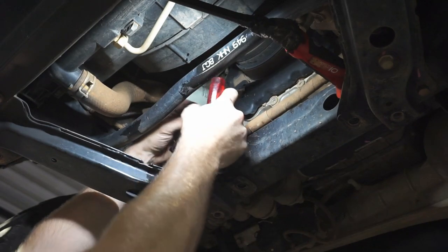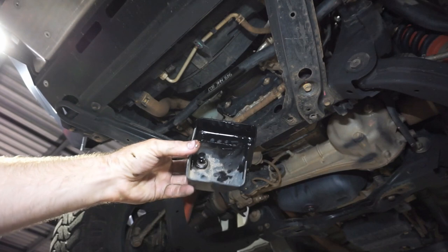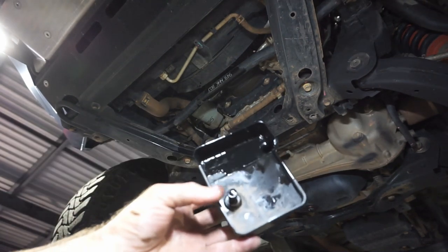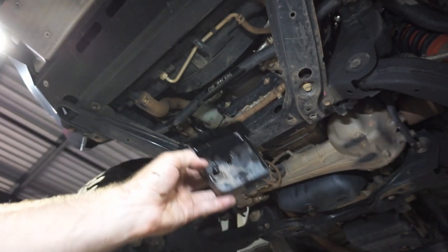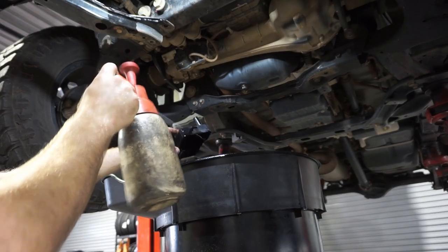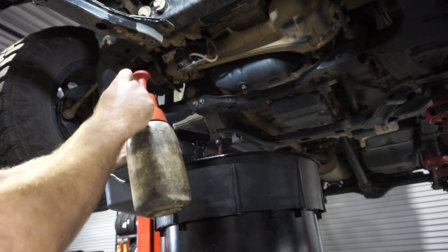There we go. Well, there you go, guys. That's the plastic bowl that was up there. So I did clean out with a bit of brake cleaner, but you can see that there's still oil in there. So it's just this little plastic clip here. It's just a little pop clip. So you really just need to pop that up, and then the whole bowl will come out and you can clean it properly. A little bit of brake cleaner. And get rid of all that oily residue. Make sure we don't have oil dripping on the ground after we do our service.